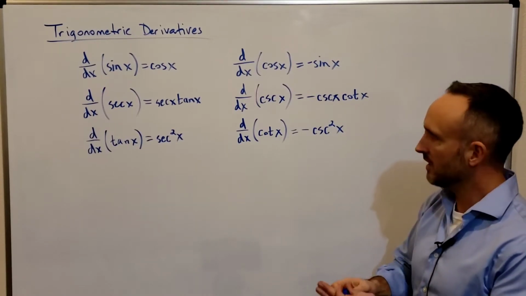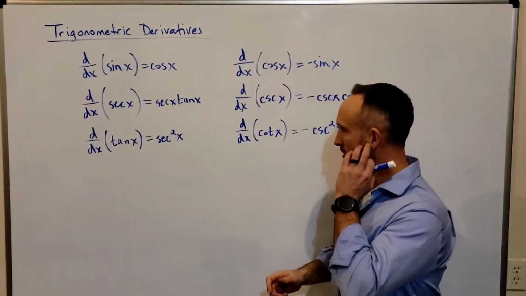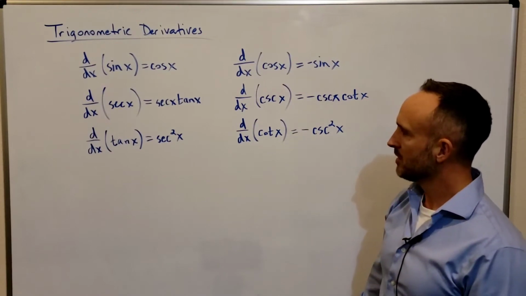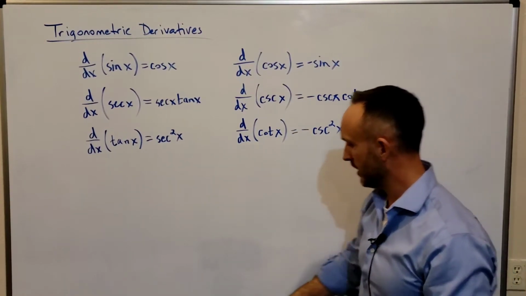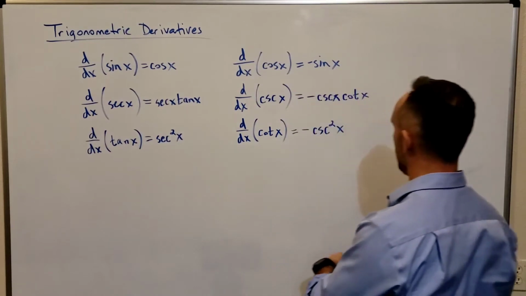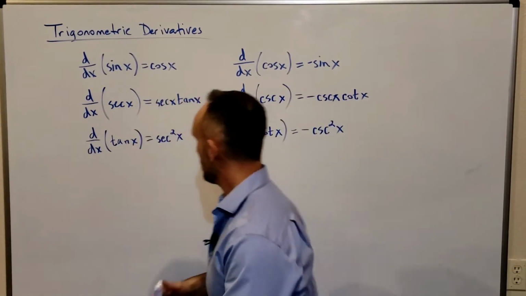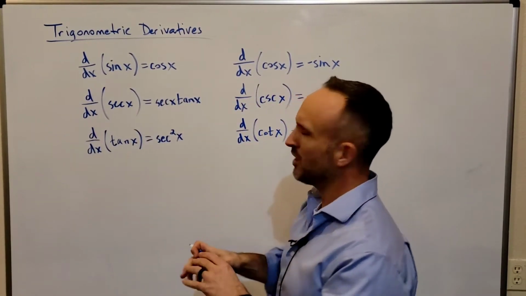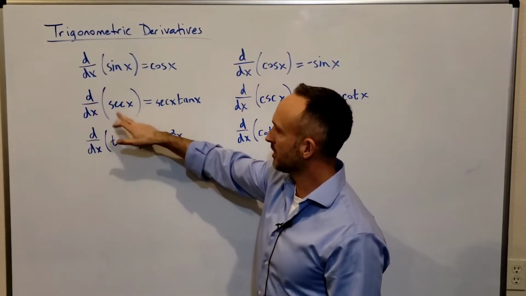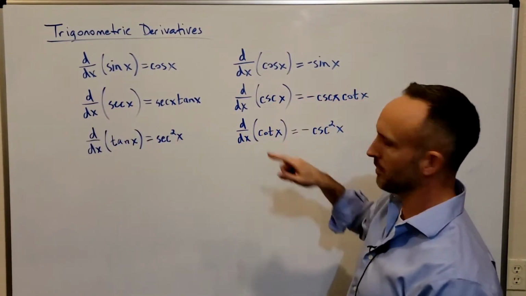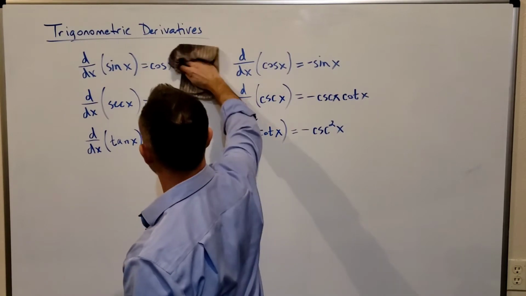Now, in a separate video, I talked about why the derivatives of the sine and cosine functions are what they are. Now what I want to do is explore each of the other four derivatives using what we know about sine and cosine along with the quotient rule. Okay? So I'll assume you've seen the quotient rule already. So let's see where to start. Let me recopy these four over here. And actually, I probably won't do all four of these. I'll probably just do a non-co. So maybe I'll do secant, and then I'll do one of the co's. So maybe I'll do the cotangent. Okay. So let's focus on those two, and you could apply the same concepts to the other ones.